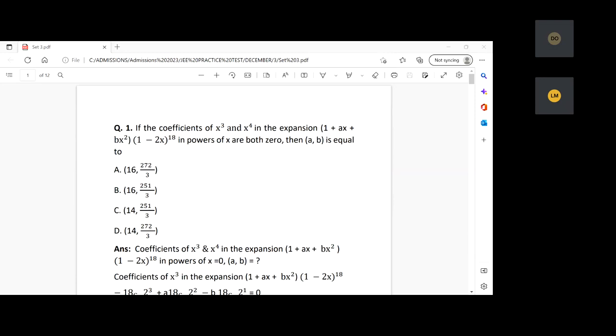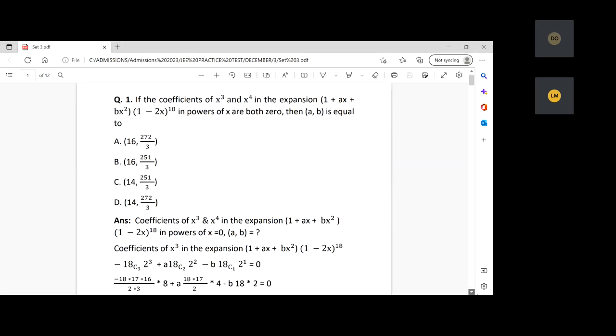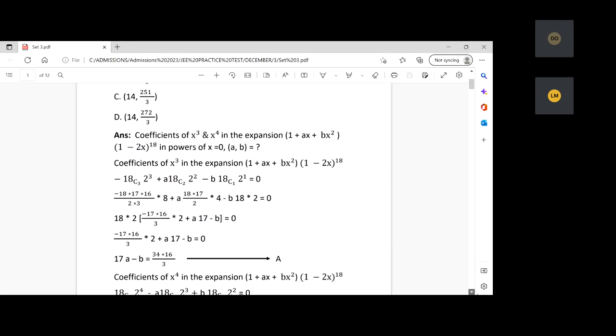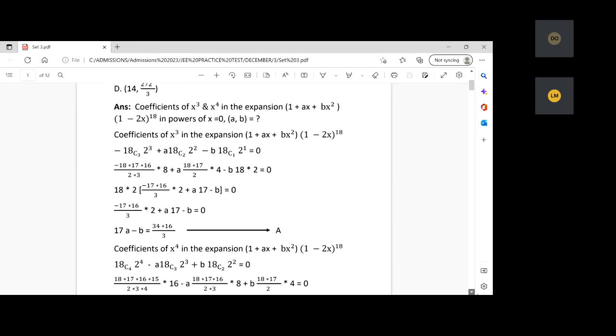You need to be really careful with the mathematical part, because you could see the options 14, 16, and two other combinations. So I think we can just discuss the answer part. Is there anyone who has completed the question? If yes, or if you're trying, you can type that in the chat box.